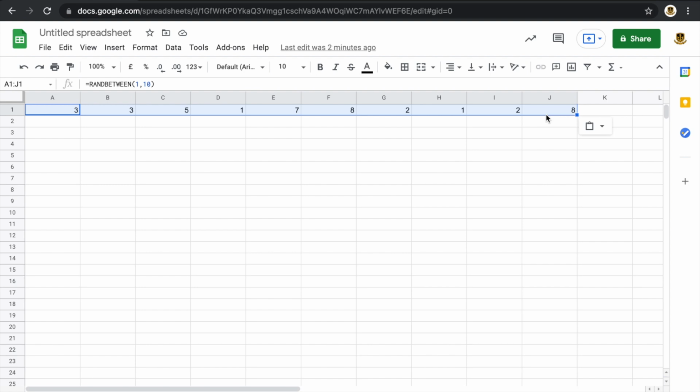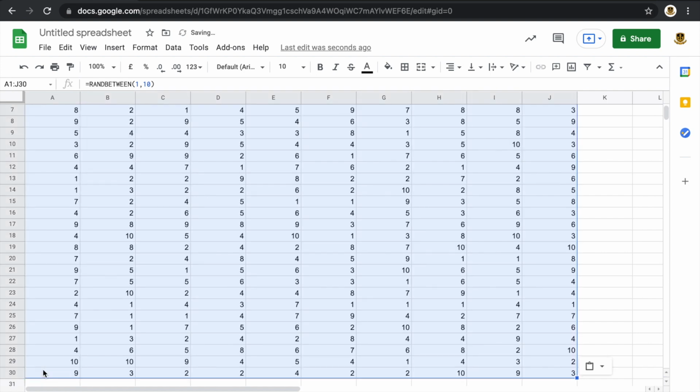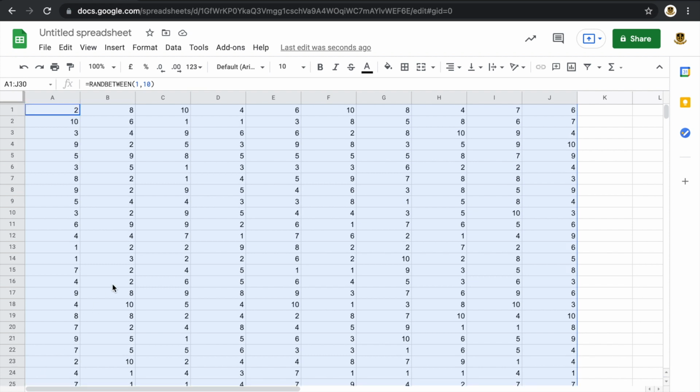Okay, so if that is one trial, how many trials should we do? Well, again, we can copy our one trial and then highlight down as many trials as we want. Now, a good number is 30, so I'm scrolling down to the number 30, and I'm going to push Control V, and now I've got all these random numbers. Remember, one row represents one trial of Grace buying 10 ice blocks, and the 30 rows represent 30 simulations of Grace buying ice blocks. 30 is enough that we can get some fairly reliable answers out of this problem.